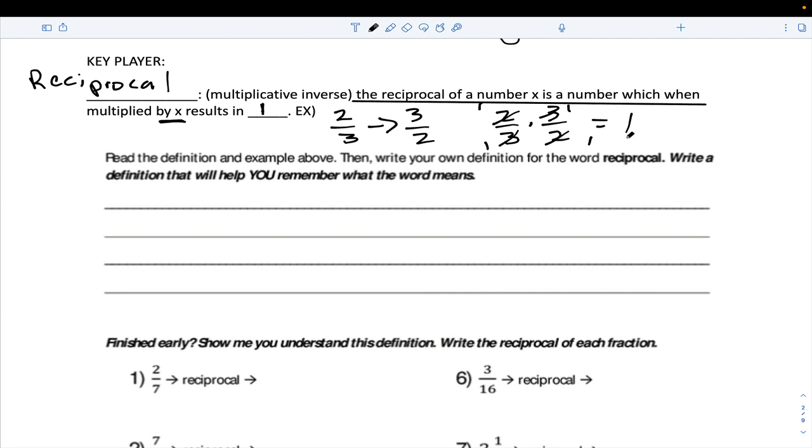That's kind of in the back of your mind. Take 1 minute and think of reciprocal. Write down a definition that's going to help you remember what it is. If you have another way of remembering it, you can jot that down. I'm just going to write this. Reciprocal. That helps me remember. You could also put it just the opposite of a fraction. Make the numerator the denominator. That type of thing would work.